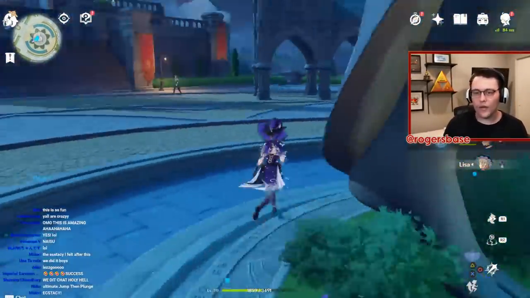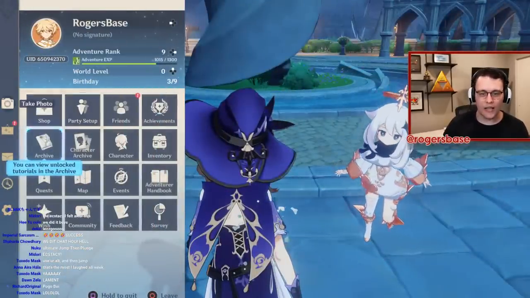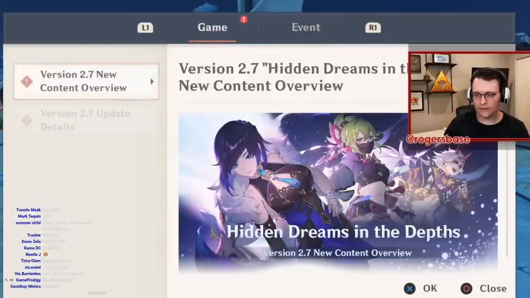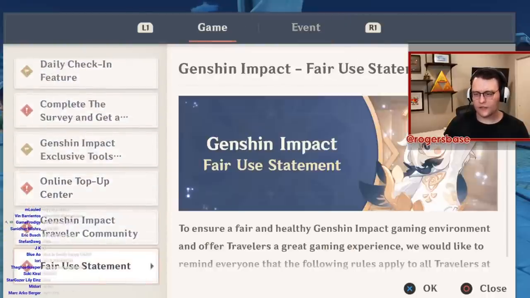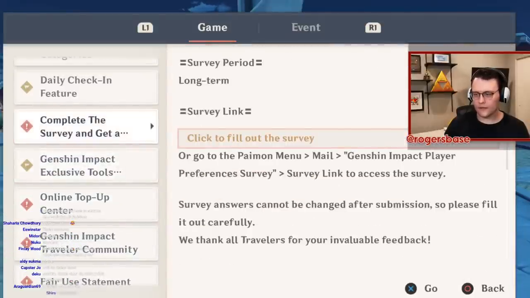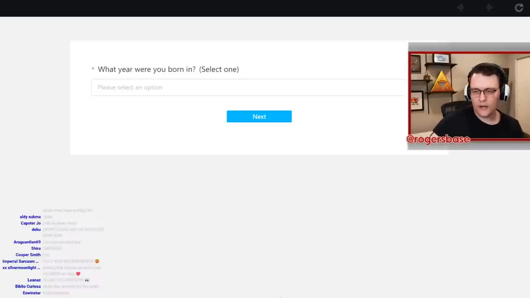Wait, so now where do we go? So I got, all right. I did Yelan, but I can't unlock her yet. There's all these notices for a bunch of things. Okay. Complete the story? Oh, complete the survey and claim a reward. What is this? Link to the survey. All right, let's do this. For PC, oh. All right, let's start the survey.